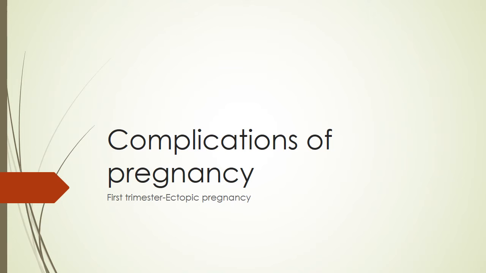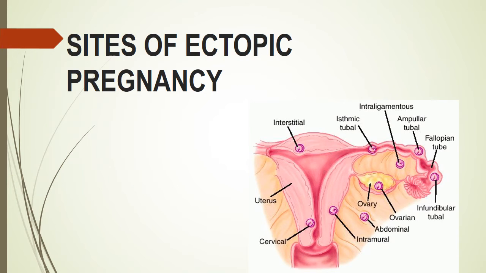Today's lecture is going to cover another complication of pregnancy. The topic for discussion in this lecture is ectopic pregnancy. As you can see by this slide, there are a variety of places where a pregnancy can implant other than the uterus, and any implantation that occurs outside of the uterus is considered an ectopic pregnancy.